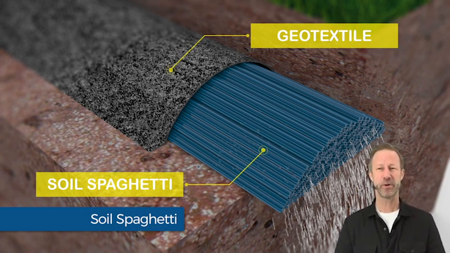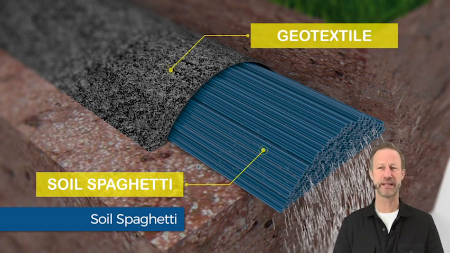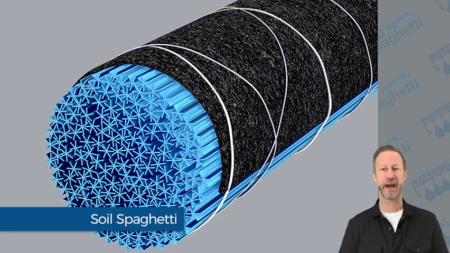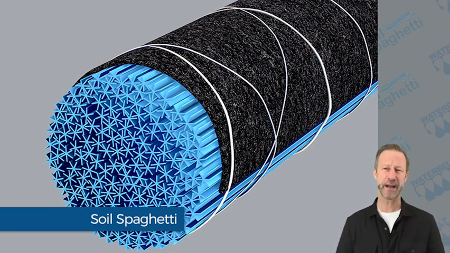While it is compatible with pipe networks and can be discharged into a pipe network, many applications can be completed without the need for additional pipe. Soil Spaghetti is available in specific shapes for compatibility with different applications. The most common spaghetti pipe is manufactured in a round shape, and the diameter is compatible with a 2-inch pipe fitting so that it can simply be connected to a pipe network.